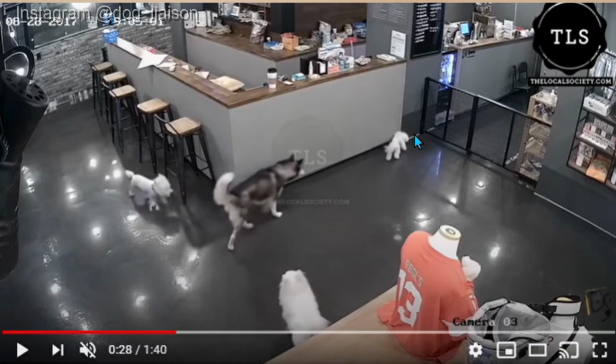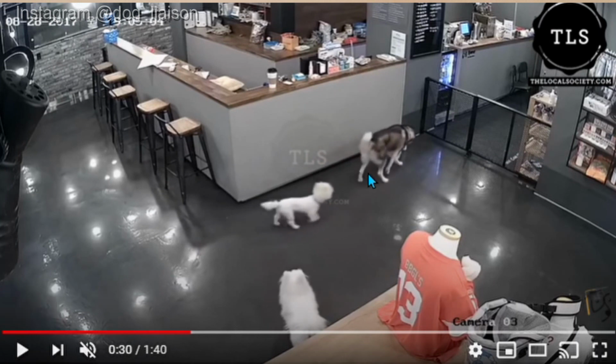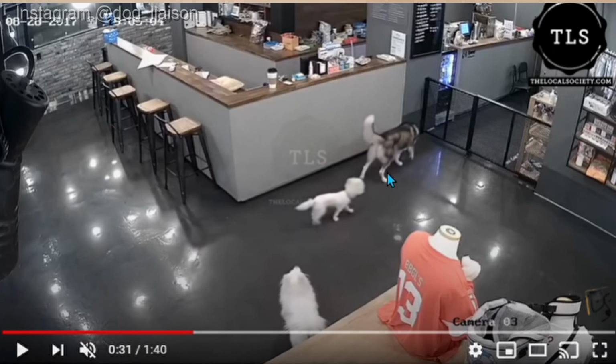And as soon as little guy over here starts walking in that corner, what does husky do? Go walk right back into that area, right? In that instant, he starts walking, his head goes low, he's slouching. And now, one of the things that I really want you to look at, let me see if I can get a better frame. Yep, right there. See how that tail goes up and out.